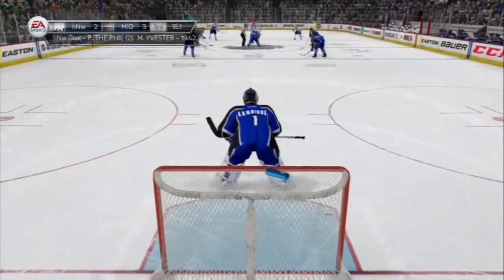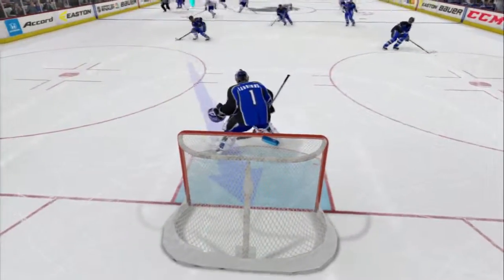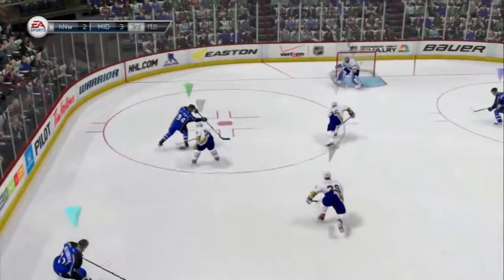Bill, we get these goals that come late in a game and narrow it to one. It guarantees you a great finish. Oh, they're going to feed on it. They're going to generate more. You're right. It will be terrific. Up the wing side to Linden. Into the offensive zone. 3-on-2.